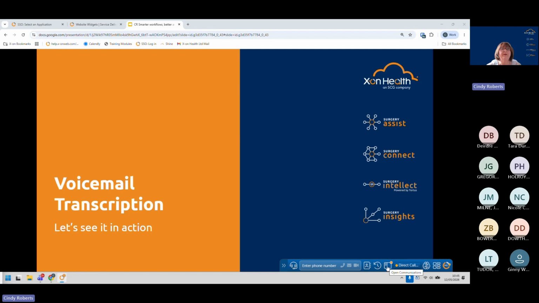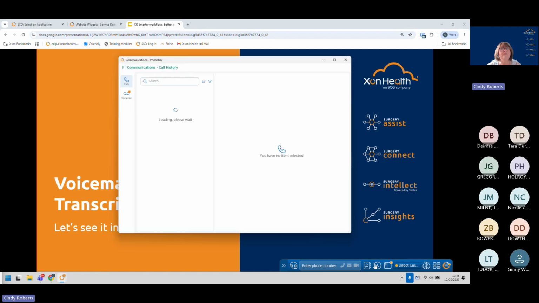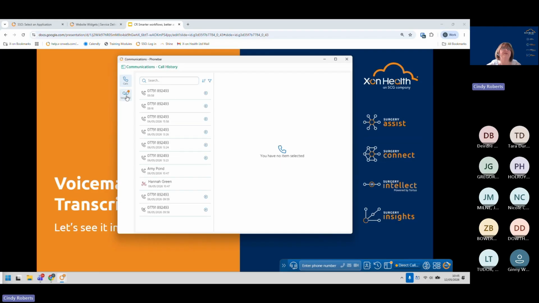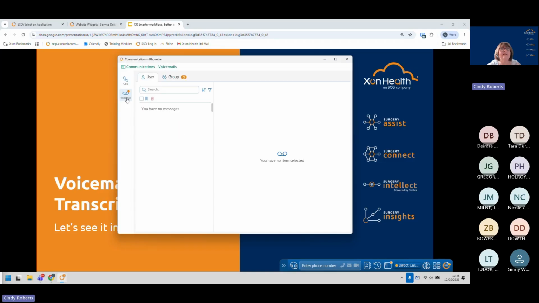If I click on the communications window, it opens up, and I can see that the orange dot is a notification about voicemail. If I select that, I have the option of a user voicemail or a group voicemail. I can see that the group voicemail is where I have my notifications. All I need to do is click on one of those and open that communication up.